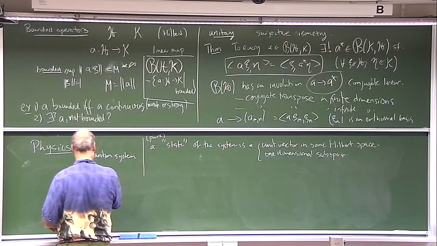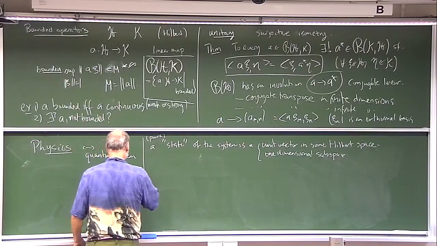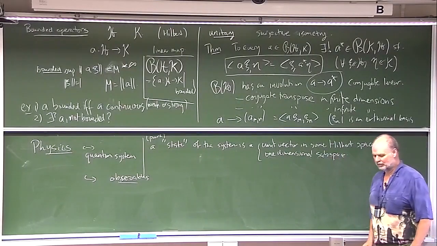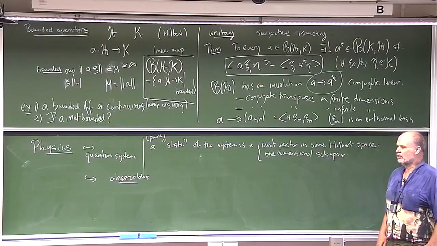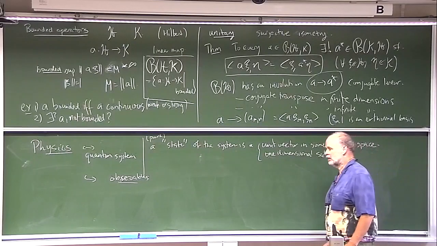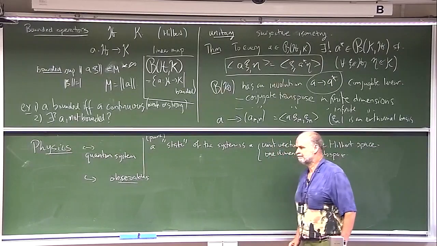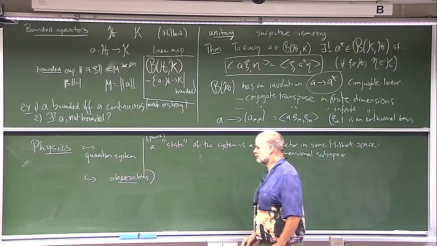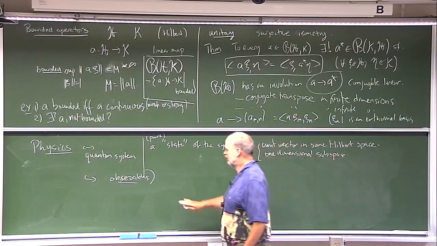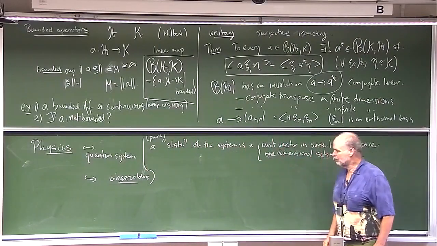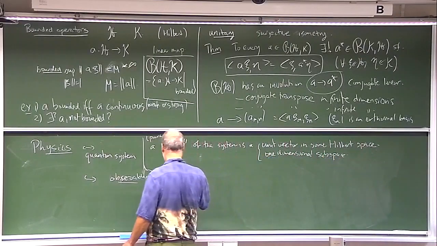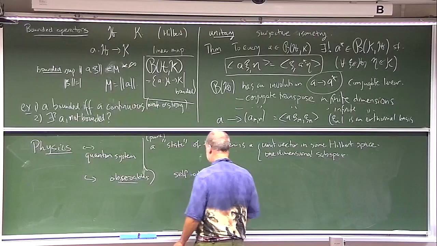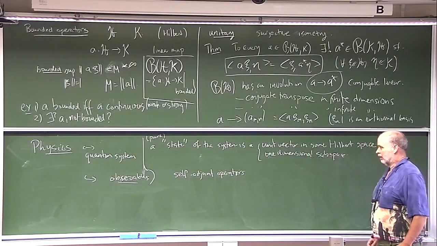Let me say that the second part of the correspondence is observables. If you have a state of the system, to be immodest the whole universe, to be more modest maybe an electron somewhere, then you can try to observe certain things on that system, such as the position where the electron is, what its charge is, how fast it's going, and so on. And once again, for fundamental, almost philosophical reasons given to us by the founders of the subject and verified by experiment to amazing precision, observables in the system are given by self-adjoint operators. I'm going to have to say more about this later, but I will. So, self-adjoint operators on the Hilbert space.